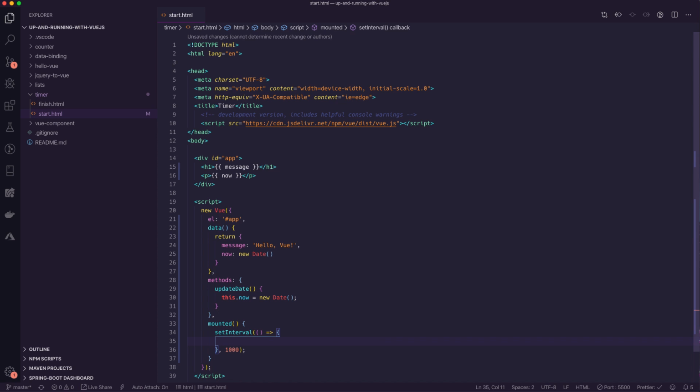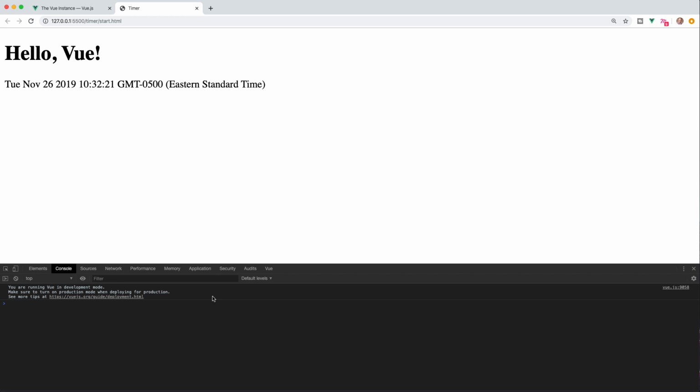So all we do now is we call the update. Oh, we're going to need to refer to this.updateDate. And now every second it's going to call a method called updateDate. And in updateDate, we just update the property called now to the new current date, which is really the date time.